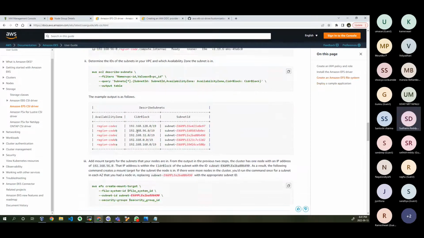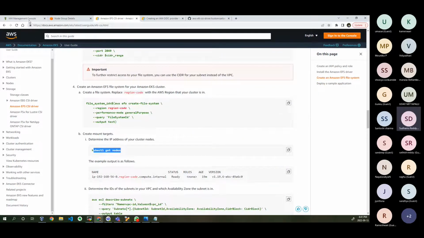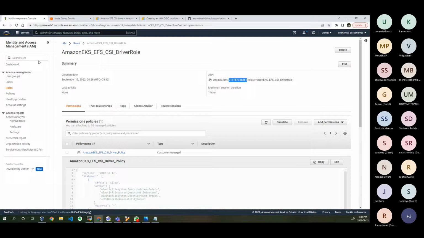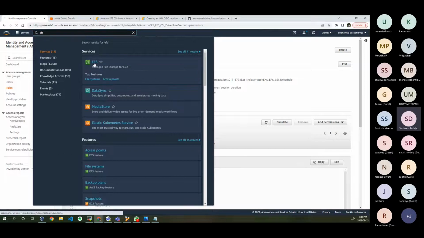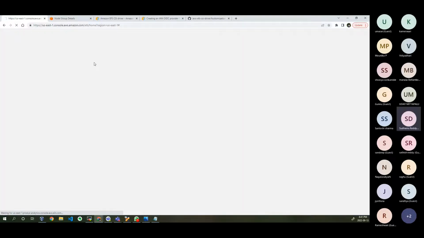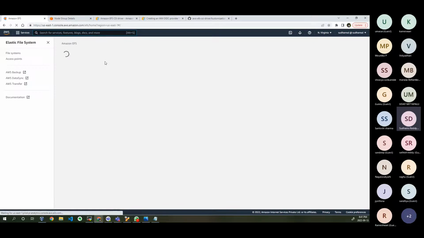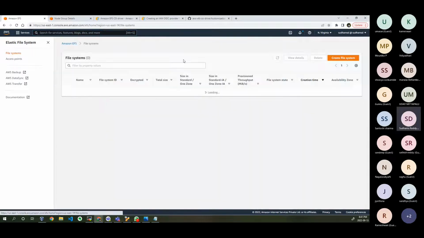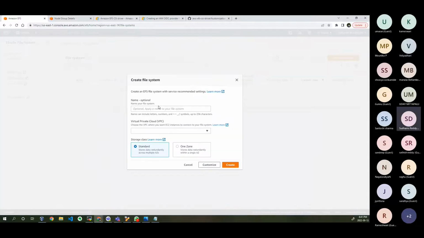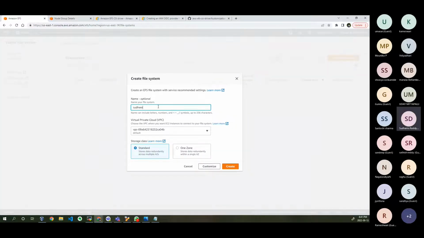Okay. So what I will do is I'll create Elastic file system from the console itself. Okay, I'll not be using CLI. Let me go to EFS, Elastic file system. See, without creating Elastic file system, we cannot use it, right? So that's the reason. Now let me go back. Let's say file system, create file system, Subir hyphen demo.